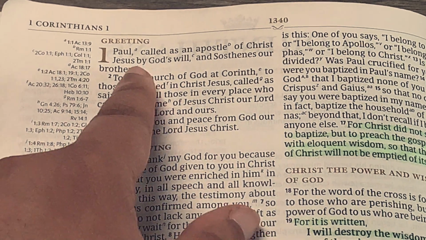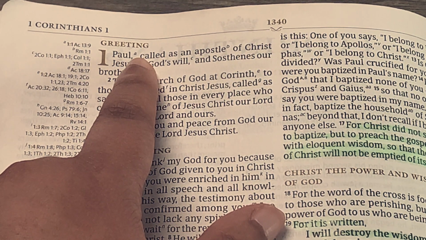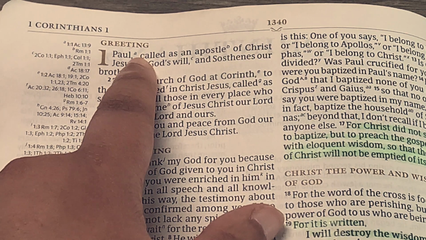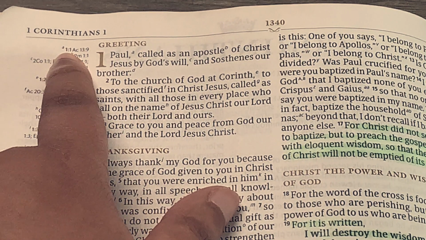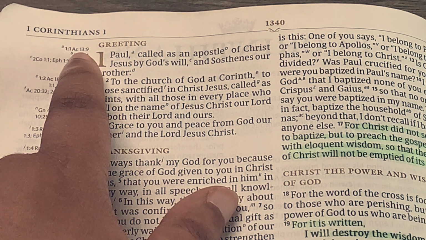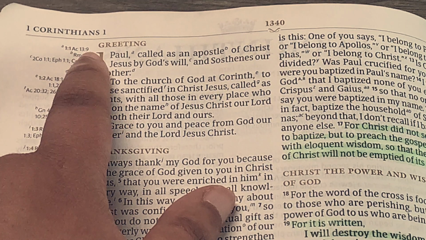As you can see, right next to the word Paul, you have a little letter A. And that letter would correspond with the cross reference. So this small letter A is right here. You also see the verse, chapter 1, verse 1. And the cross reference for that is Acts 13:9.